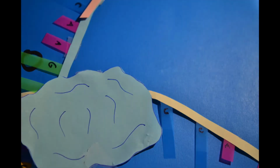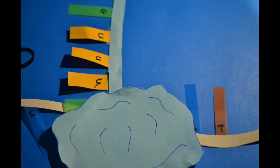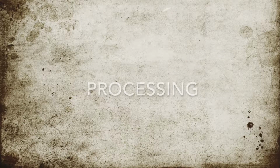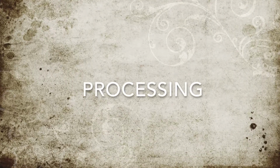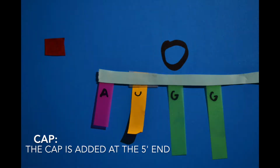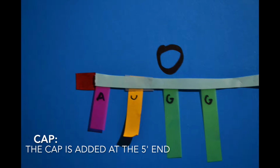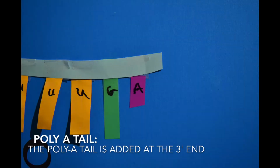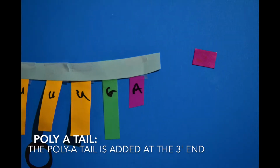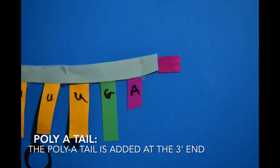But if this mRNA strand is to be used for protein synthesis, it must be processed. Processing. The first step in processing the RNA is the addition of a cap to one of the ends of the primary mRNA. This cap is composed of an altered guanine nucleotide, while the other end of the RNA is modified by the addition of a poly-A tail. This is composed of multiple adenosine nucleotides.